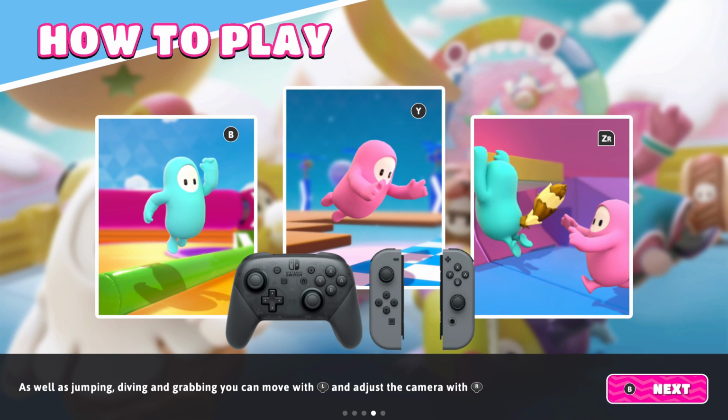The controls in Fall Guys are very simple. There actually are only a few buttons that you use. Now on the Nintendo Switch, whether you're using Joy-Cons or a Pro Controller, to jump, you press B. To dive, you press Y. And to grab someone or to grab a tail or something else from somebody, you press ZR, which is your back right trigger.